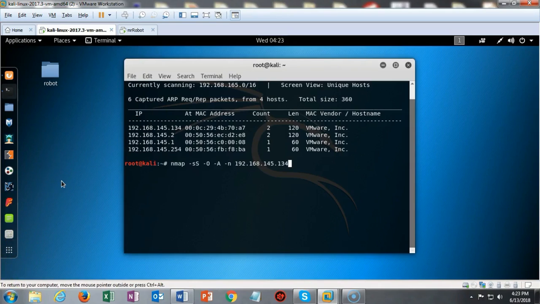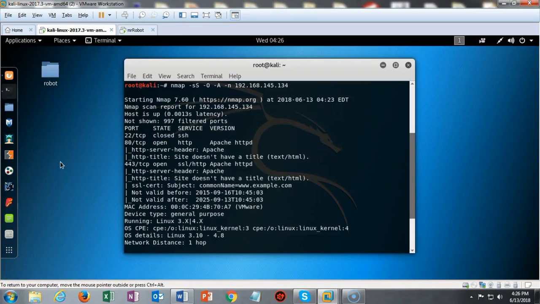Now that we have discovered our potential target, we need to go ahead and do an Nmap scan so that we can determine what ports and what services are currently running on the target. These are going to be looked at as possible areas that we might want to exploit. So I've typed in the Nmap and I've typed in the long command. Now this is available up inside the lab, and yes, there are different Nmap switches you could have used. Go ahead and hit enter, and we'll wait for this scan to complete.